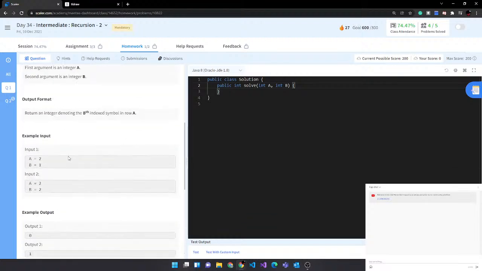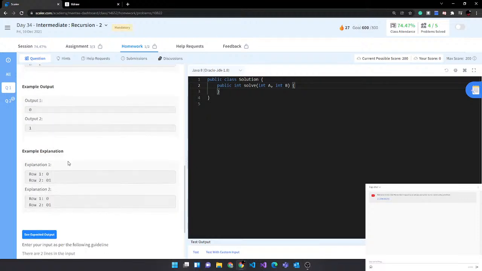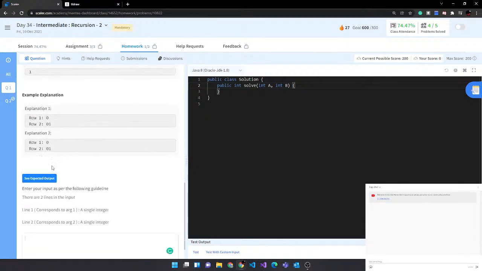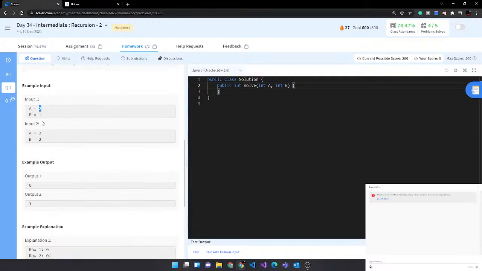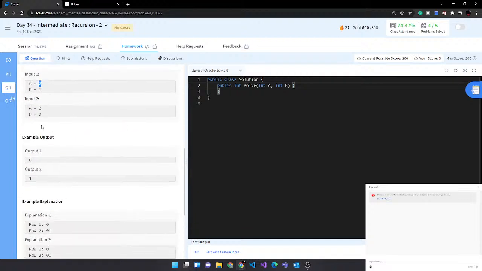Say if the first input A is equal to 2, and line 1, line 2. So we can take 3 and 1, 3 and 2.